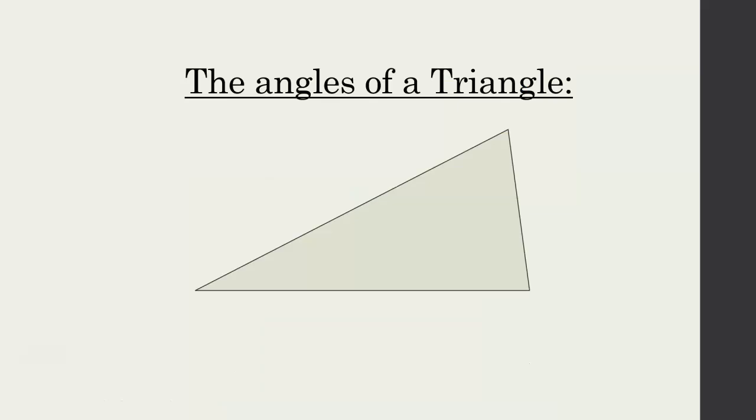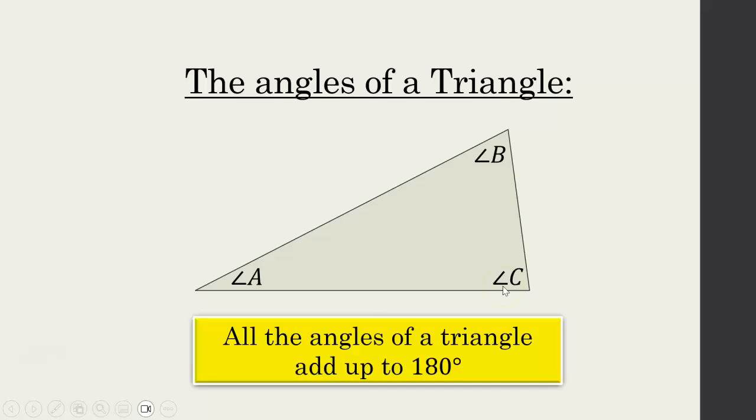So then let's look at the angles of a triangle. We have this angle here. I'm going to call it angle A. Now remember, I don't know if you've seen this before, but this little symbol, this little kind of crocodile mouth, this means an angle. So this denotes angle A. So this angle is called A. This angle here I'm going to call B, and this angle here I'm going to call C.